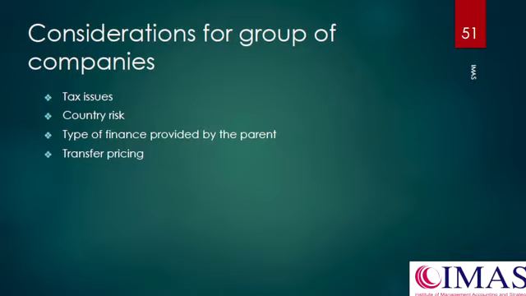With tax issues within a group of companies, it makes sense to maximize borrowing in regimes where there is the highest tax rate, meaning that you're going to benefit more from the tax shield. If you have country A and country B, country A has a tax rate of 30%, country B has 50%. It makes sense to borrow in a country like country B, where you're going to get a higher tax shield because of the higher tax rate.